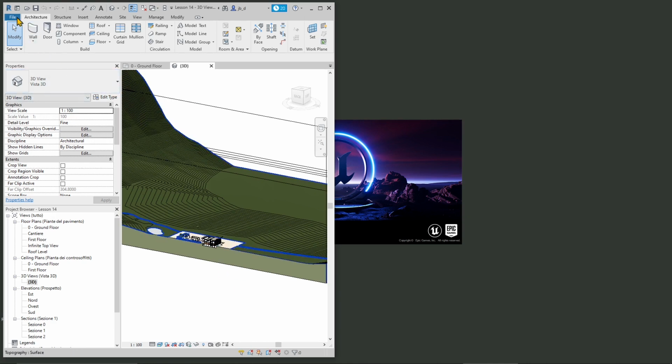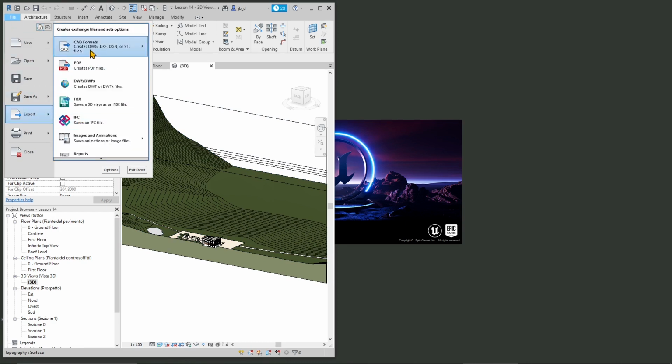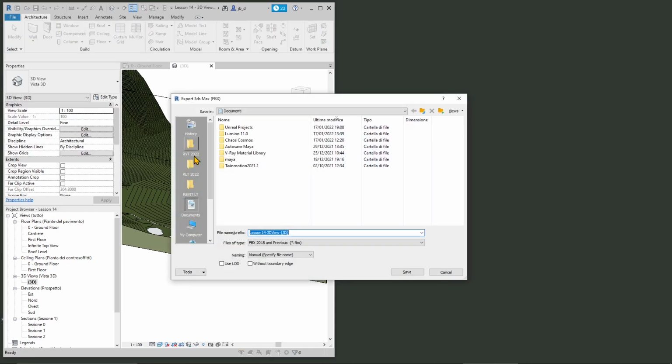The first step is to go to File and go to Export. There are many different formats here, but if you need to go to CAD, you should use DWG or DXF. DXF is the most compatible. If you need to export to 3D applications, whether they are Unreal Engine or Maya or other types of 3D modeling applications, you should always use FBX. FBX is the most popular and also flexible and compatible.